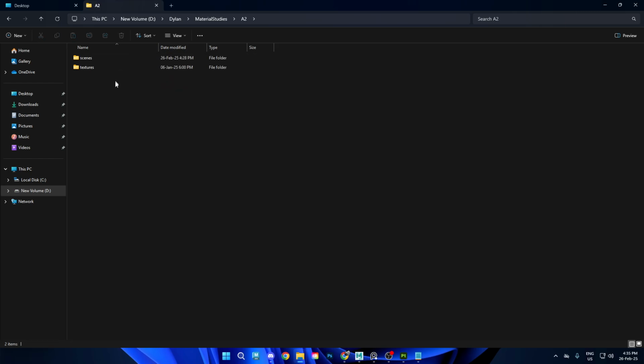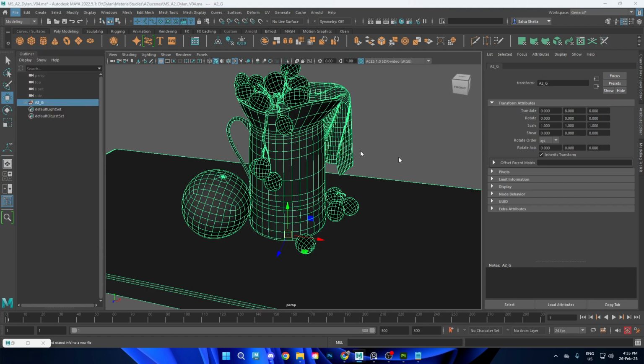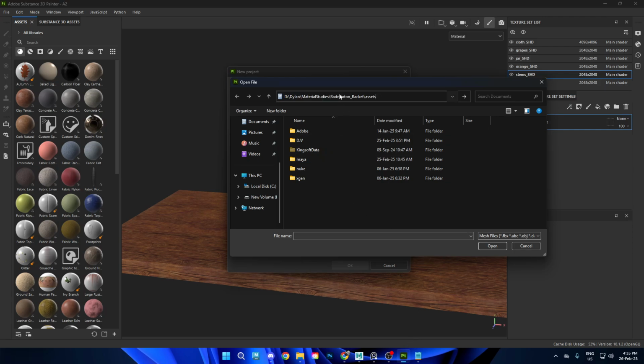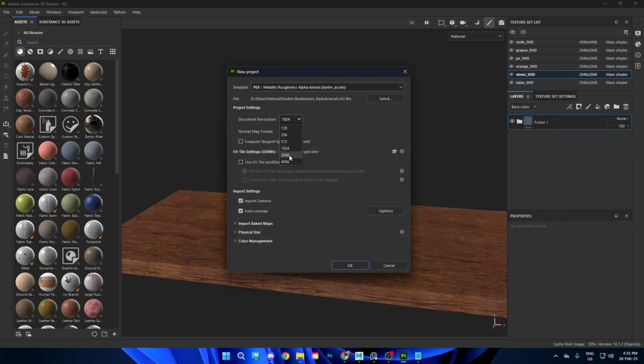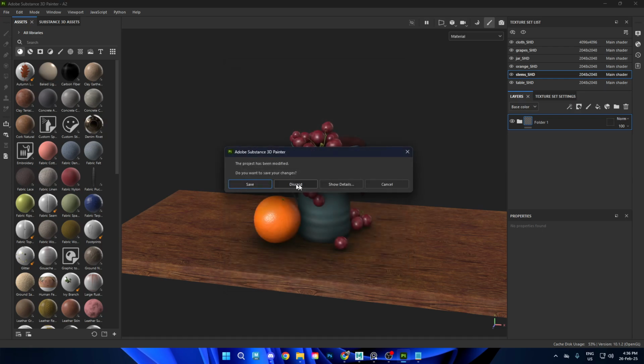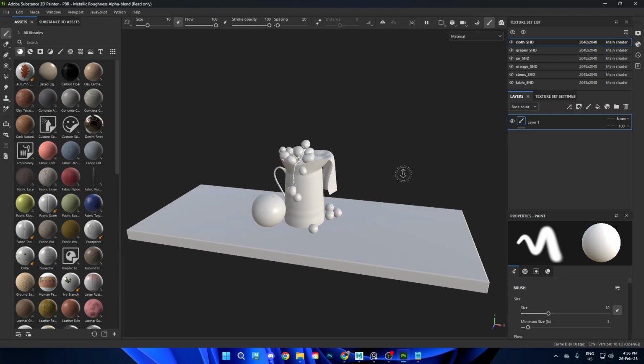Select your FBX, and choose your map size. For this one choose OpenGL, and these two remember to turn off. All settings should be off, then just click OK, and you should have something like this.